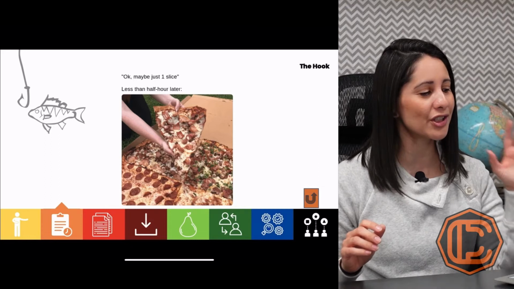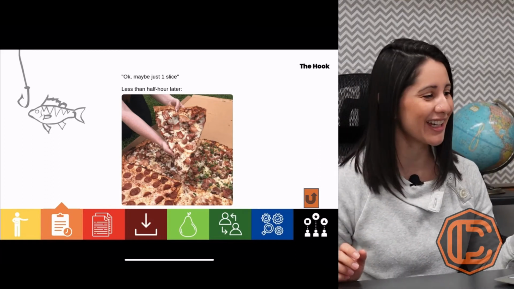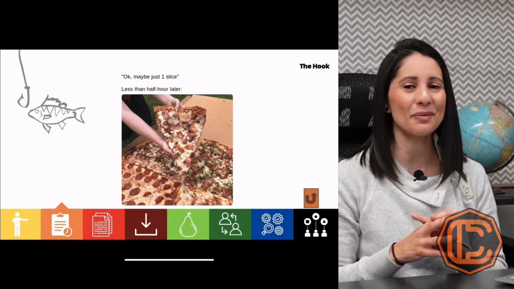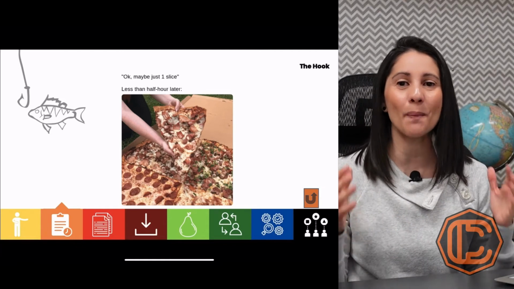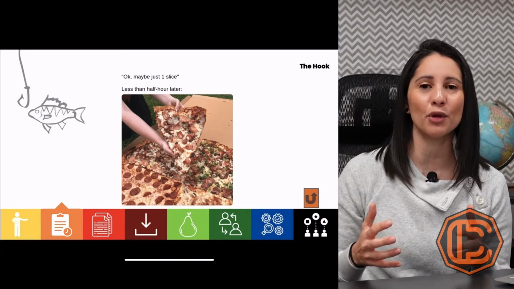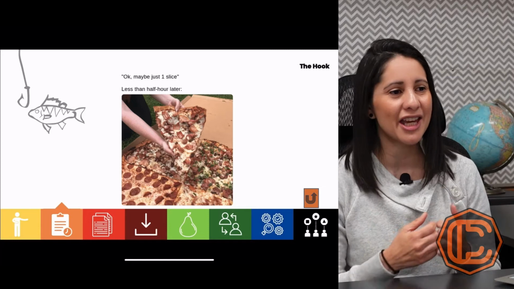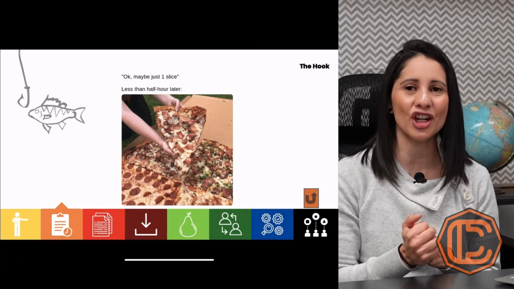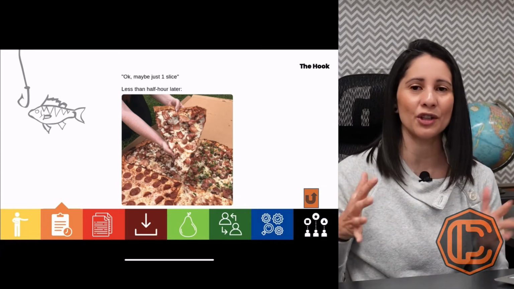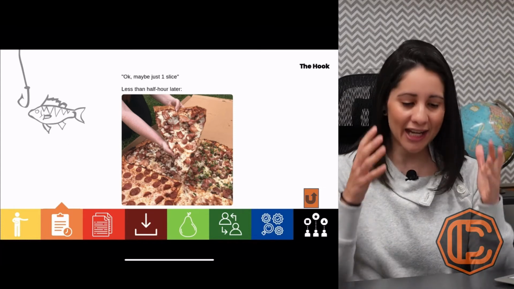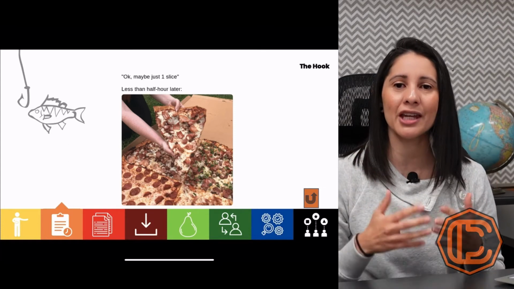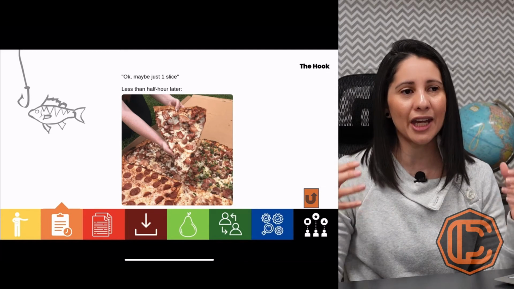So if I was teaching dividing fractions, I would start off with this ridiculous picture of this huge pizza. And then I would share about having to share my slice with my cousins that came over and how upset I was, and I couldn't believe that I have to share my slice. So, you know, the pizza was sliced in 8ths, and now I have to take my 1/8 and divide it by 5. And how upset I was.